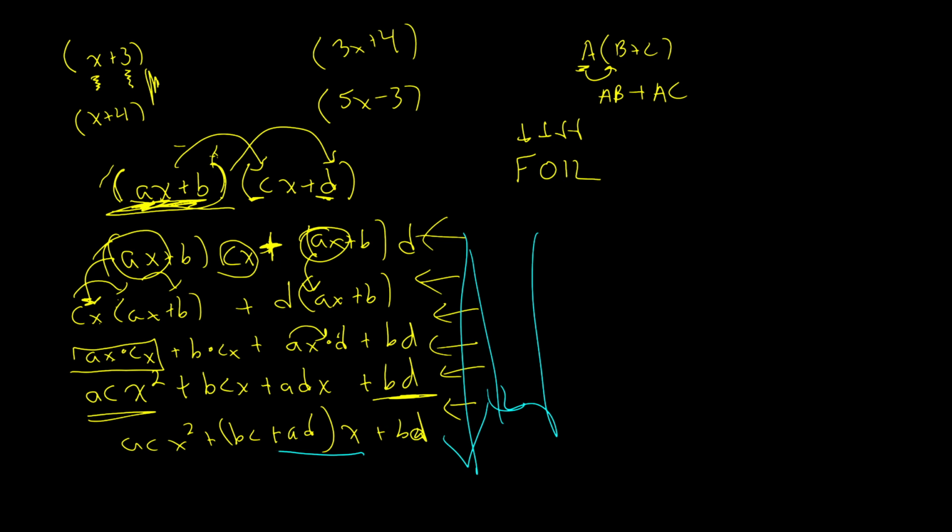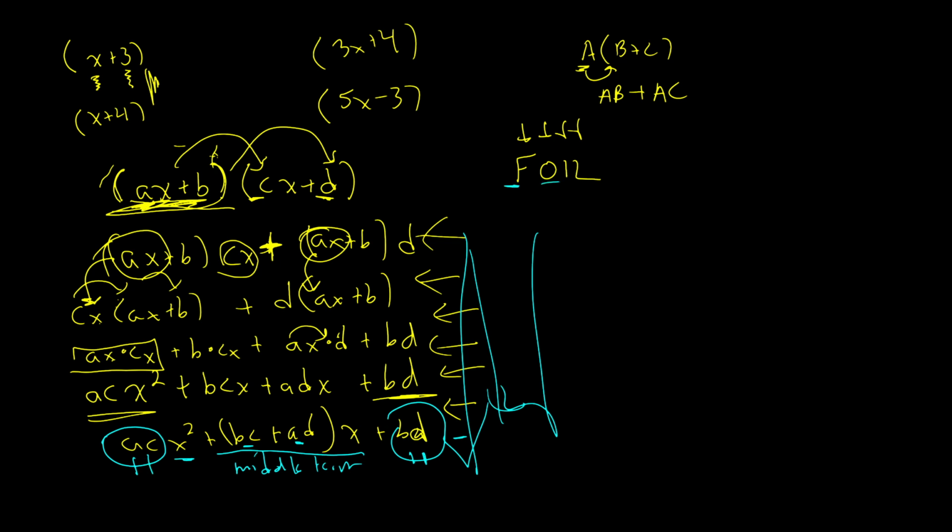I'm also going to make a note that this thing is called the middle term, because it's in the middle of the terms without the x and the x squared. And notice the middle term gets built up with everything. Everything builds up to make the middle term. But the leading term only has a and c in it, and the ending term only has b and d in it. And this is going to help us find our way when we do FOIL and need to go backwards. So everything gets put into making the middle, and only the last things get put into the last part, and only the first things get in here.